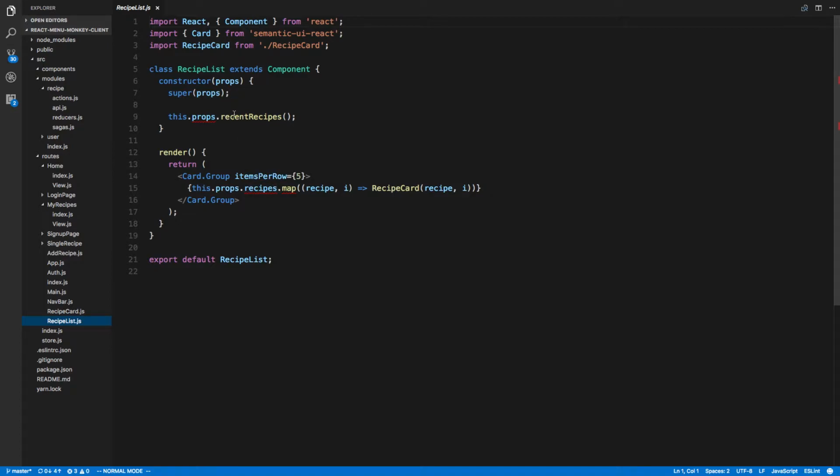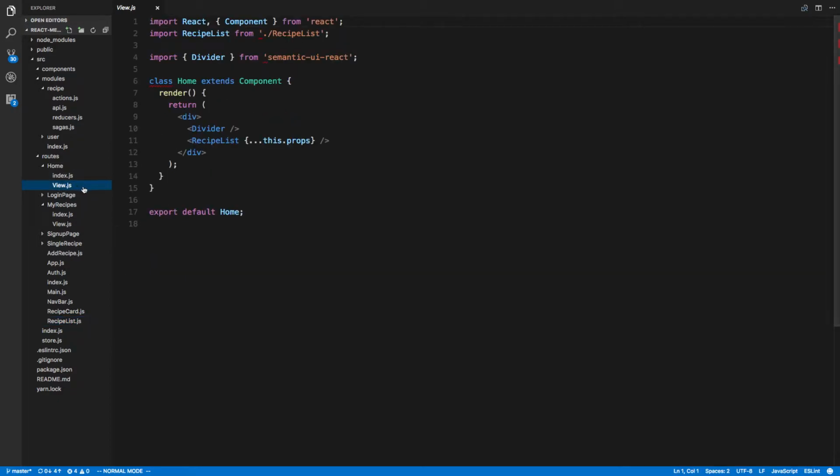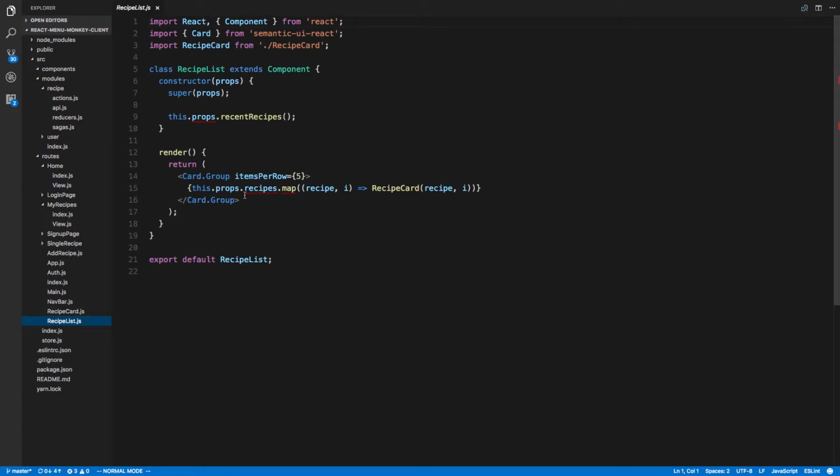Oh, and you're actually calling that. So what we'll do is we'll actually make home. Home doesn't actually look like it needs to be connected to the Redux store, because it doesn't look like it needs anything, the way we have it set up right now, which is actually kind of bad, is recipe list here. Actually, I don't like how I'm doing this at all. Am I just using recipe list at two places? That could be it. That's maybe why I'm doing it like this.